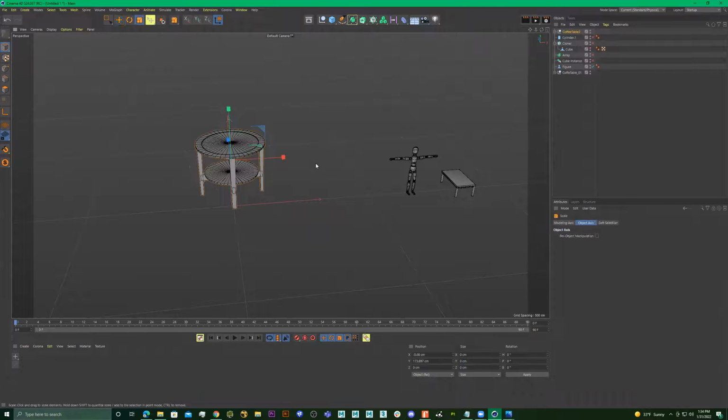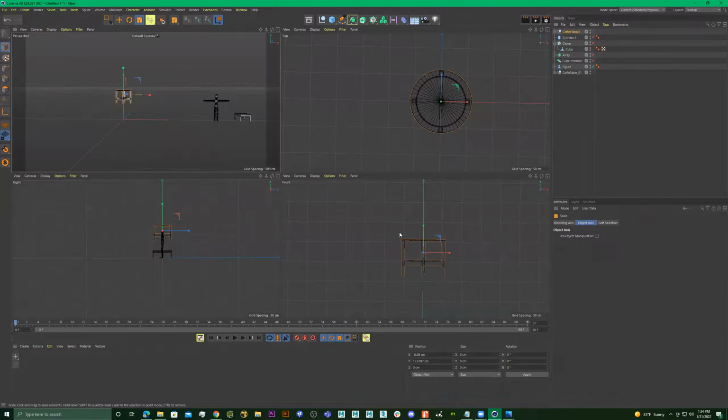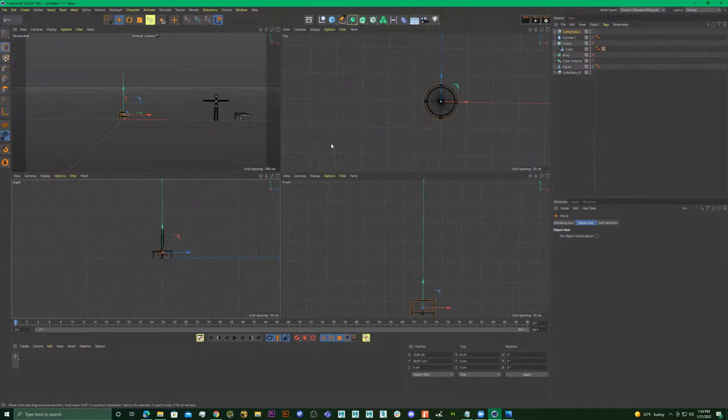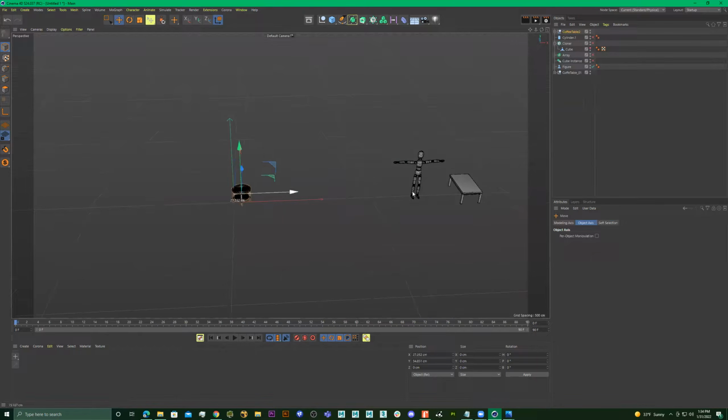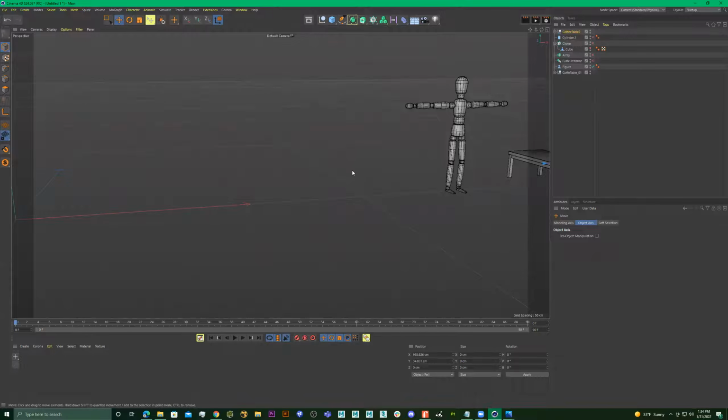And now, of course, I can scale it because it's in a group. So I can uniform scale. Place it on the floor. Cool.